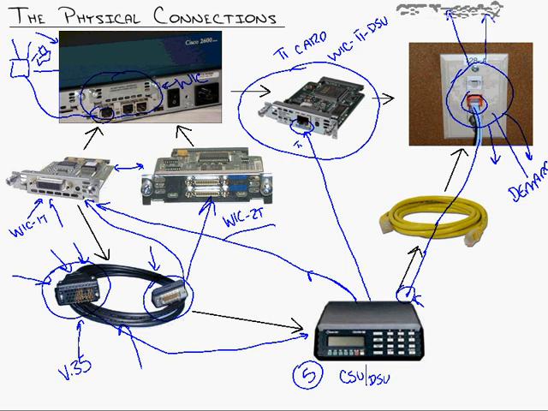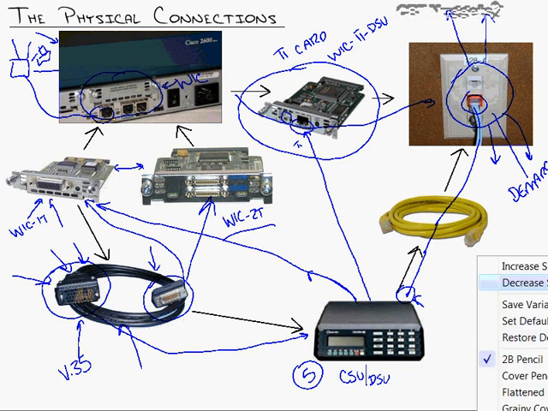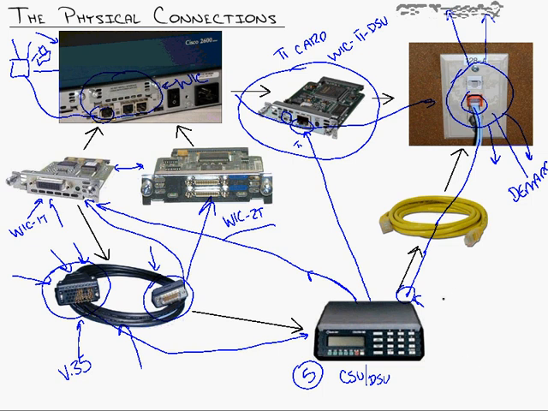So the cool thing about these cards is that you can slide them right in that port and then connect the cable straight to the wall jack without the need for all this converter and serial ports and all that. It does all of it for you. So that's pretty great. They also sell these in 2-port models where you can get 2 ports per card, but they're a little bit more expensive.